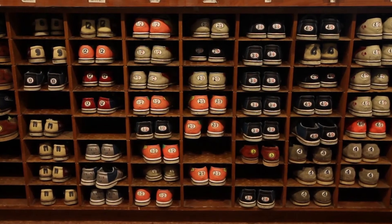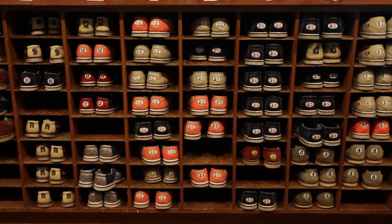Today on Fit Tips we're going to be talking about bowling. On Saturday at 2 p.m. the Molson's Masters Match Play Bowling Tournament takes place here at Bolera — a great chance to come out and watch some really quality bowlers. So I figured this would be the perfect chance to get some great bowling tips.